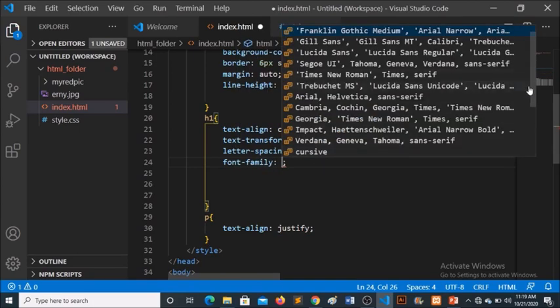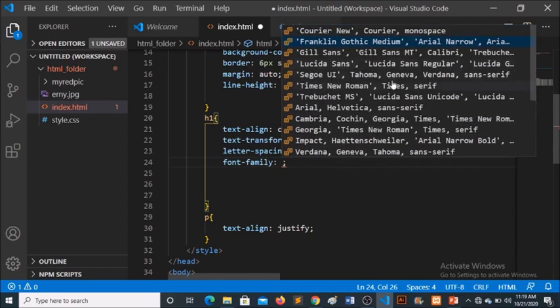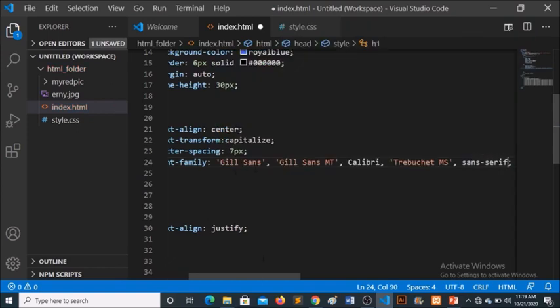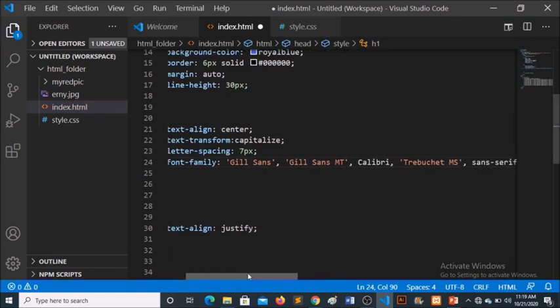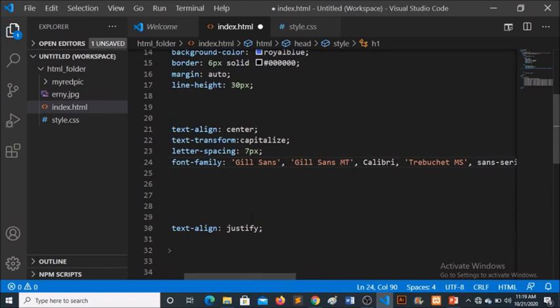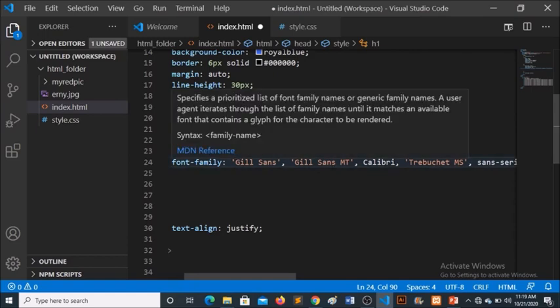Look at the font family I have in Visual Studio Code. There are a lot of them. Now, let me take the G Sans. Let me explain this font family for you. What this font family means, G Sans, then Calibri, is that if this is the official one and your browser does not have this G Sans, these are all alternatives. Some browsers don't have the machine to accommodate this or that font family. They can easily get any of the alternatives. That is why it's giving me several options as my font family.